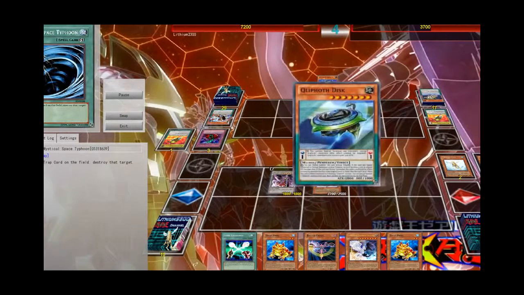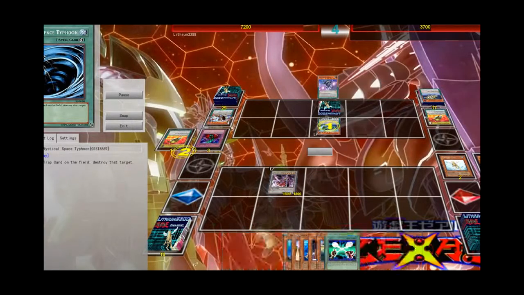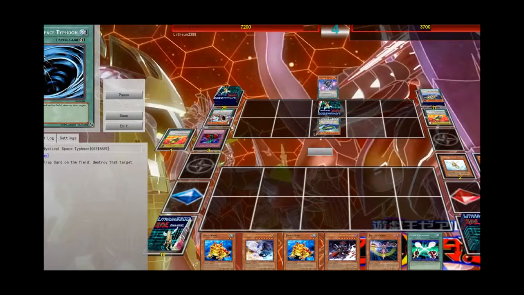Which he's going to do now. So he tributes both archives, and he's going to bounce back the Gors to the hand, and the token is removed from the field. Yeah, but I think a bit of a strange move, bouncing the Corsair back to the hand. I'm not going to drop Fader.